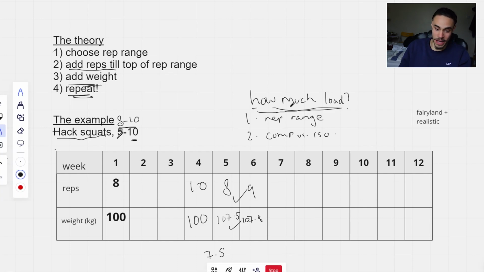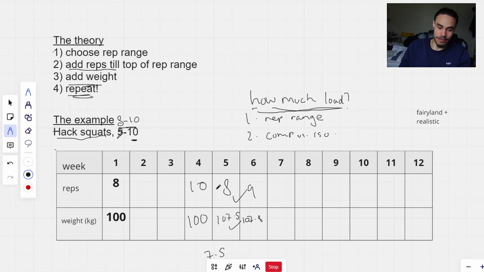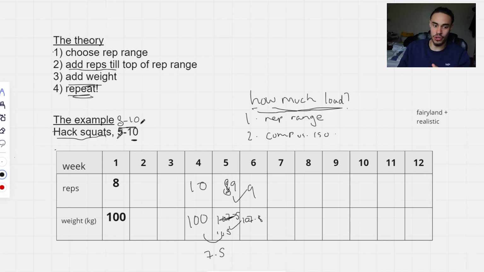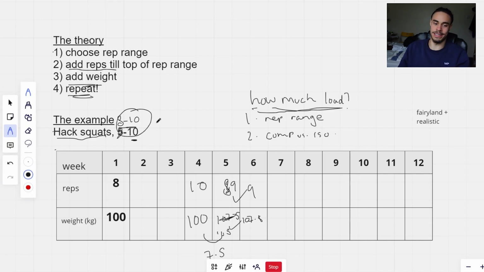Well, if we add 7.5 kilos, we only go down to 8. And even if we were to add 5 kilos here, so if we were to go from 100 to 105, right? So let me just cross this out. We'll go to 105. We probably wouldn't get just 8, we'd probably get 9. So the less weight you add, the higher you stay up the rep range, the more weight you add, the lower you go down the rep range, relative to the rep range and to the exercise.